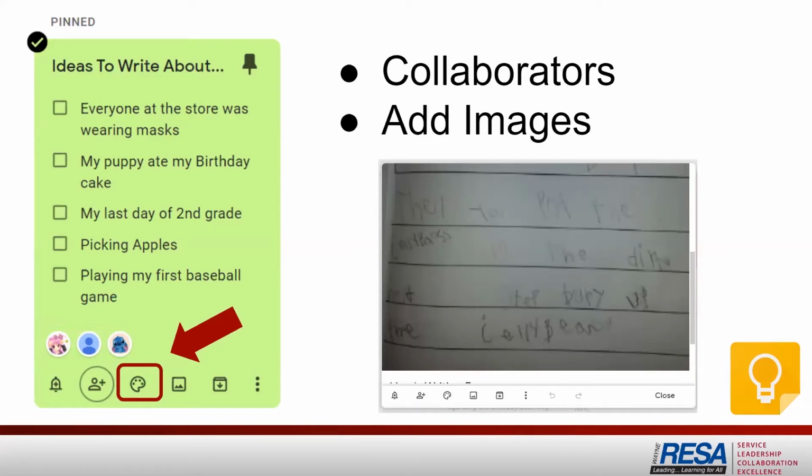This is super helpful if you're assessing work or you're looking at a student's writing and you want to remember to bring something up about a specific part of a student's writing. You can take a picture of that writing, or you can actually do a screenshot if you're only working with digital writing. But it's a great way to have it right there in the notes, so it's all in one place.